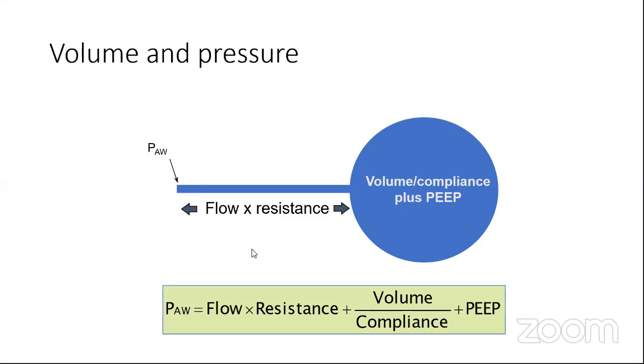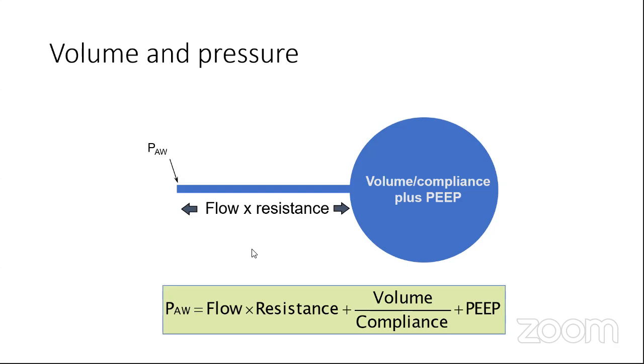But to get through the tubes to these air sacs, you have to overcome the resistance of the tubes. So as with any tube, the airways show resistance to the flow. And this has to do with the flow and the resistance itself. So the higher the flow in terms of liters per minute, which means if you want to deliver the whole breath quickly, then you have to increase the flow, which means more air passing in a unit time, this increases the pressure. Also, the higher the resistance, the higher the pressure.